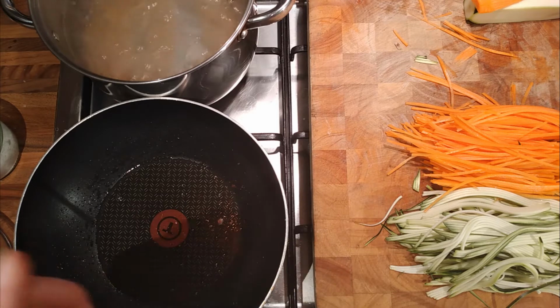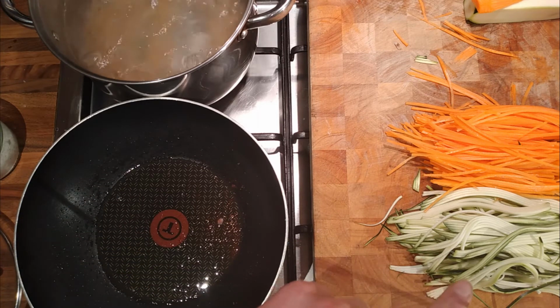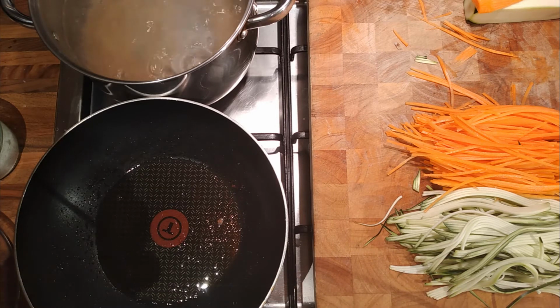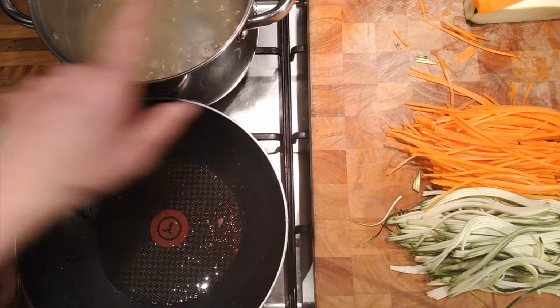We'll get some liquid. No, that's just dawned on me. We'll get some liquid coming out of the vegetables. We'll get some flavour coming out of the vegetables from that, which will make the sauce even nicer, and it'll be a little bit healthier because it's not just pasta. It's got some vegetables in it. So we'll cook those at the same time.